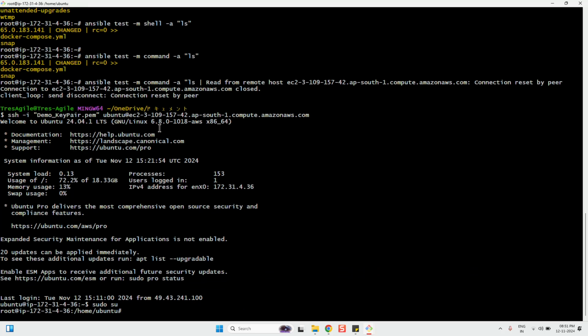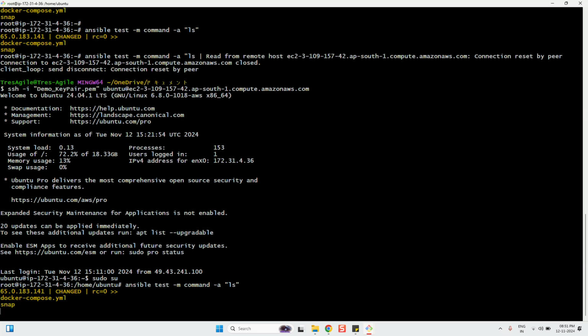So what do we try? Let's execute the command module first with some redirection or pipe symbol, I mean the output, whatever the output. Maybe grep something, let's say the docker compose.yml file. We're just grepping it. Sorry, this is not required. Let's see whether the command module works or not.